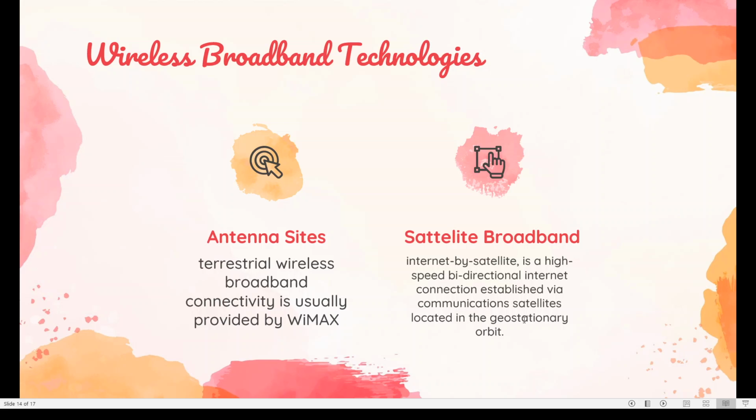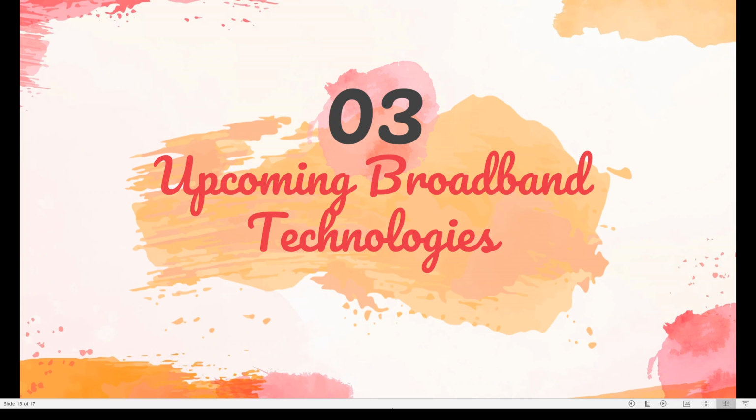So one of the pros here is that it requires low investment for passive infrastructures because, as I mentioned, it only requires data via satellite dishes. And the cons here, however, is the limited total number of users that can be covered in one region. So it has inherently high signal latency due to the propagation of time to and from the satellite, so it hampers certain applications. Now, let's talk about the upcoming broadband technologies.